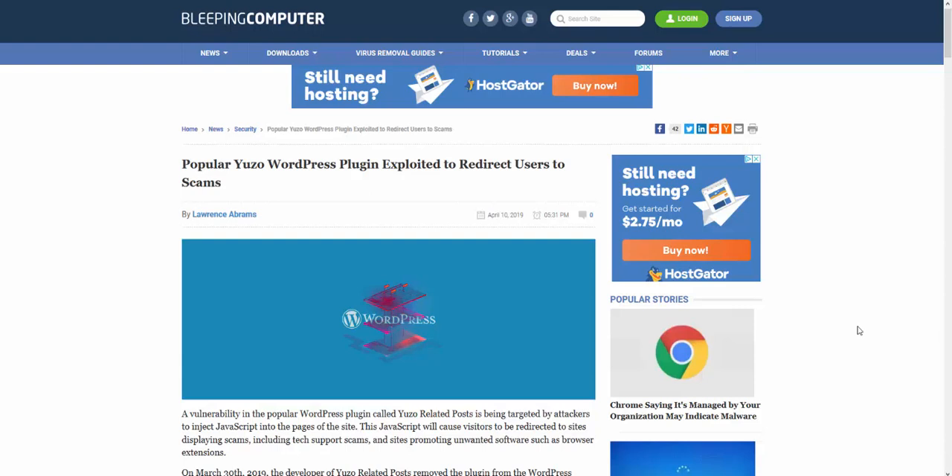The reason it's redirecting is because of a plugin that had a vulnerability. Now there are thousands and thousands of plugins, and as a rule of thumb you want to make sure all your plugins are updated, and WordPress is updated. But this particular plugin has been exploited on thousands of WordPress sites, which is why I'm bringing it up. If you have that redirecting issue recently in the last few days, and you currently run the Yuzo Related Posts plugin, I will walk you through how to fix it.